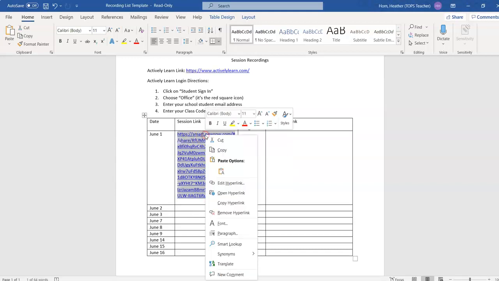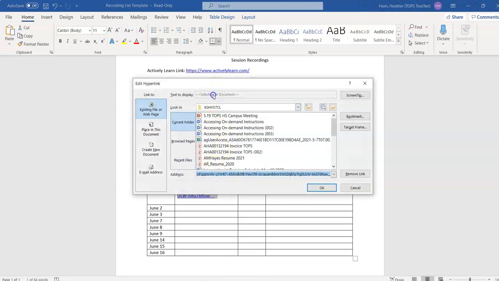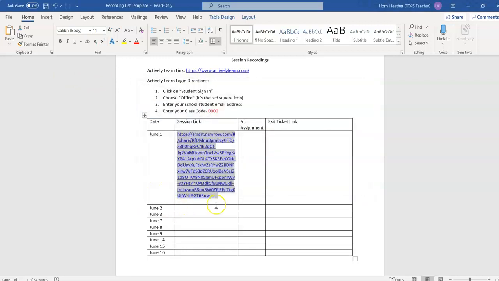and then right click on it and say edit hyperlink. For text to display, it's not working as well. Here.